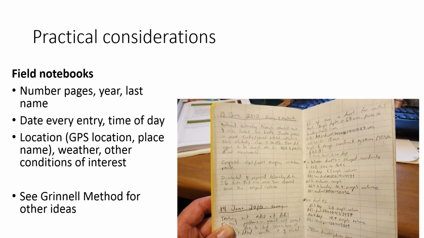It's often great to have information about the weather or some other condition of interest, whether, say, you're doing a wildlife survey, the visibility of that day, or if it was really windy that day. Those would be good pieces of information to have when you're going back and looking at your data. It's not something that's on your data sheet or a required part of your survey, but when you're looking at your data, you're like, oh, okay, I couldn't hear anything that day. It was really dusty, so maybe I wasn't able to see the animals as well as I wanted to.